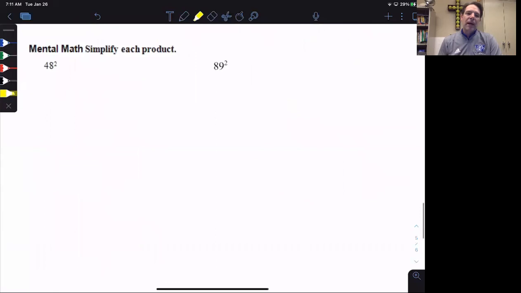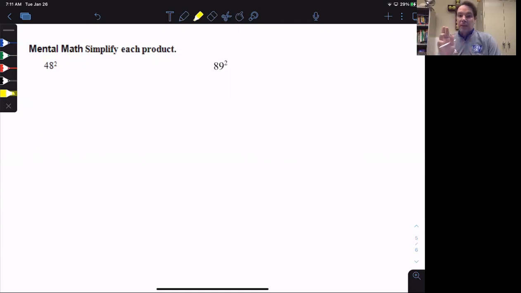Okay, mental math. I think that we've kind of shied away from mental math, and I think that's an unfortunate thing. I'm going to show you my process on this mental math and how it fits with this section so that you guys can understand why it's here, okay? If we wanted to figure out 48 squared, there's not too many people that can figure out 48 times 48 in their head, without a calculator, all right?